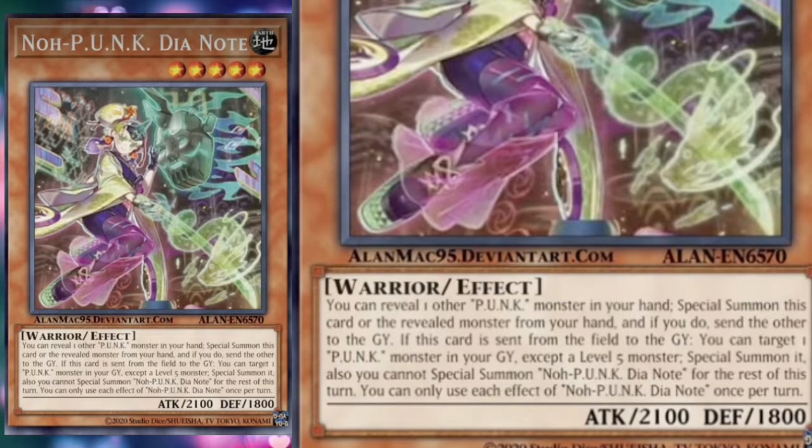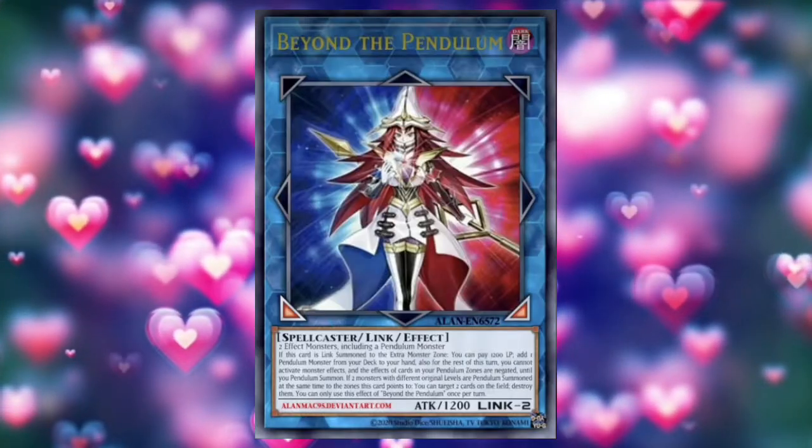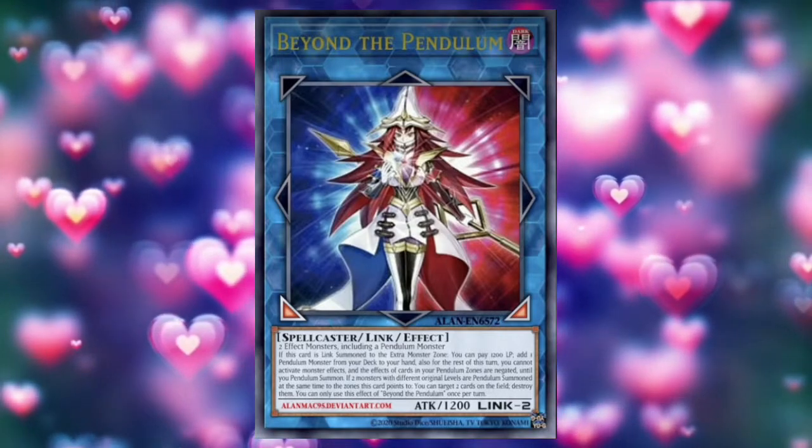The Punk stuff will also be covered by us at the end of next week, so you can look forward to all these combo videos because we're going to do them consecutively. But the Punk stuff is slowly creeping towards being a strong rogue deck as well. And this card says you can reveal one other Punk monster in your hand and special summon this card or the revealed monster from your hand. And if you do, send the other to the graveyard. If this card is sent from the field to the grave, you can target one Punk monster in your grave, except a level 5 monster, and special summon it. Also, you cannot special summon this card, or whatever with the name, for the rest of the turn. Very, very powerful as well, but I really feel like that's the worst of the cards that I've seen so far.